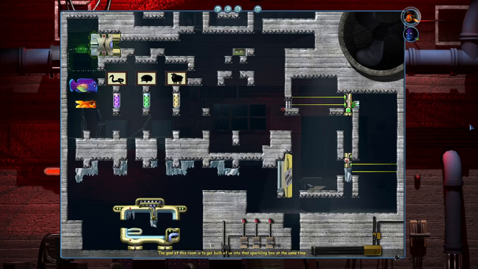The goal of this room is to get both of us into that sparkling box at the same time. The catch, of course, is that we have to be alive. Hold on, this is genetics division. Oh, I was thinking of the other one. Okay, so the catch is we have to be alive. Yes, so, oh, this puzzle. This wasn't the one I thought it was, of course.